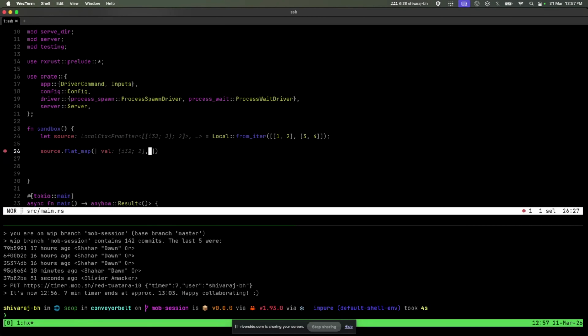What did you have in mind for this sandbox behavior there? I thought that we could flat map each value into its own from iter and see whether, when we subscribe to this, we get only the first pair.